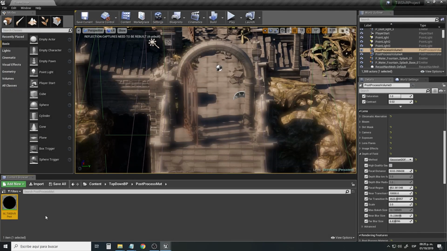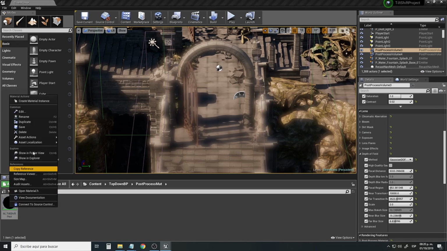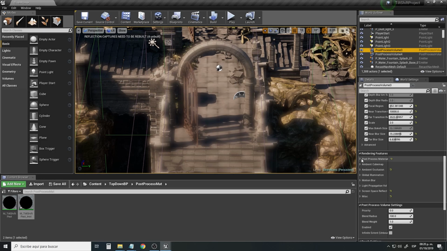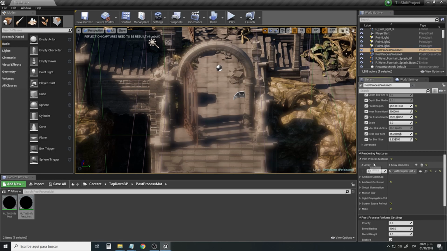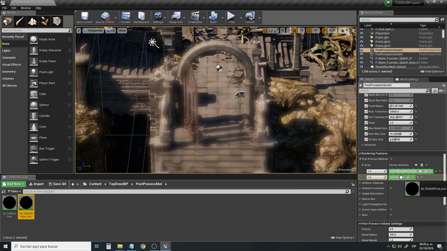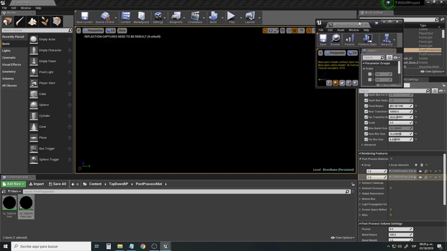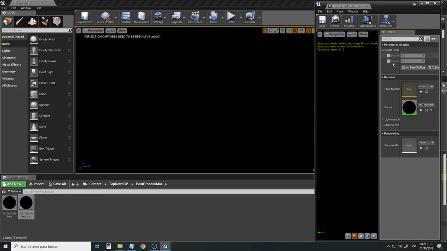To view the effect on real time, select the material, right click and create a material instance. Now, in the World Outliner, select the Post-Process volume. Go to the Details tab and search for Post-Process materials. Open up the arrow list and click on the plus button to add a new element. Click on the Choose button and select Asset Reference. Drag and drop the newly created instance on the bottom position. Now we can see in real time the effect of the post-process material.